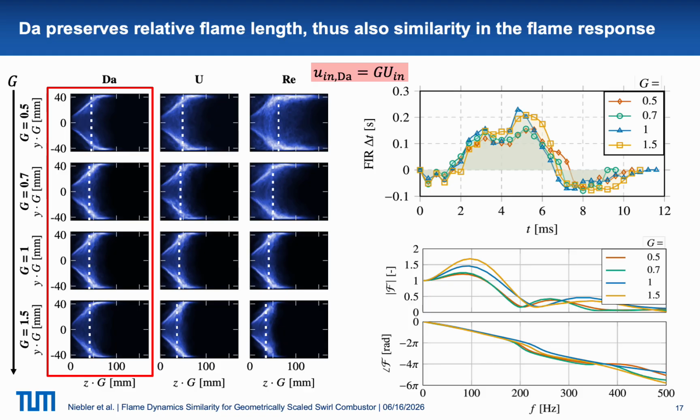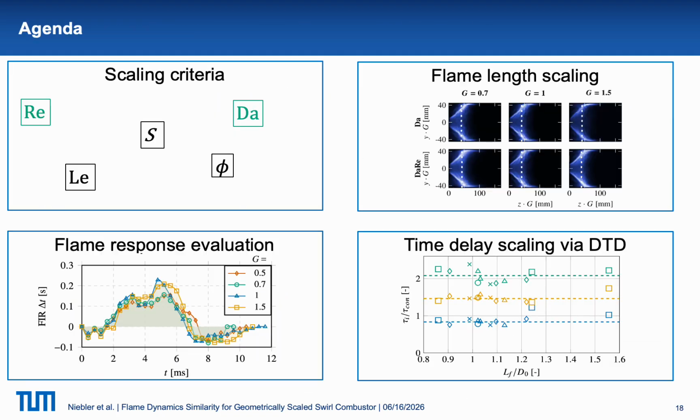Note here in the figures that we did not need to rescale our time axis in the impulse response with a convective time scale. No Strouhal scaling was needed to collapse the phase curves or the phase slopes. The reason for that is the inherent nature of the Damköhler criterion defined via the velocity: the residence times are kept constant. So basically the real physical time scales are the same, even if we do that rescaling mechanism.